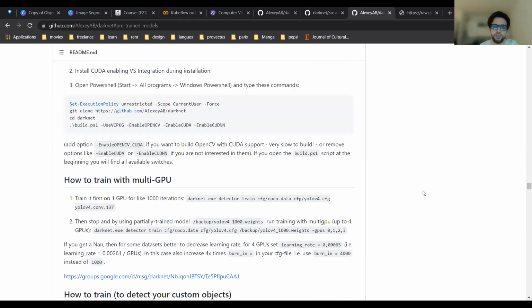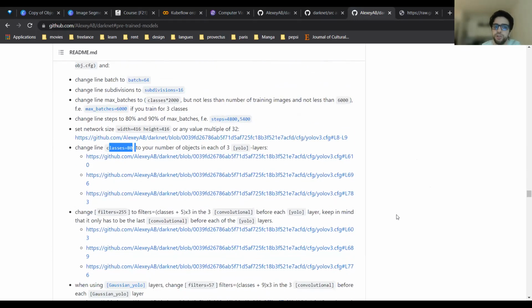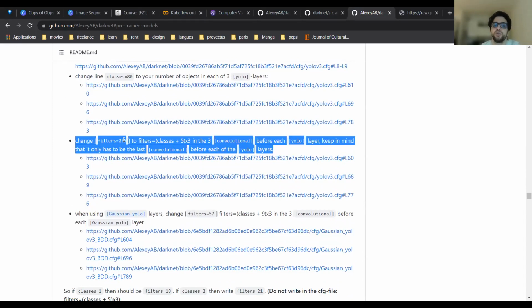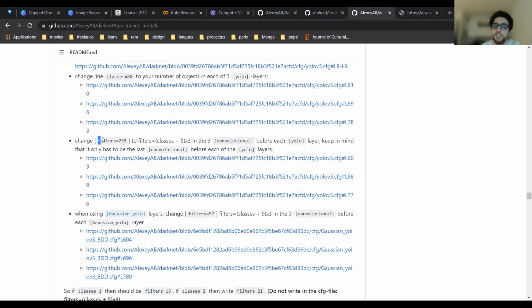And then of course, in every single YOLO layer, we change the number of classes. Depending on the architecture, you might have 3 YOLO layers, or you might have 2 YOLO layers, so this depends on the YOLO version you're using. And do not forget to change filters according to this formula: number of classes plus 4 plus 5, times 3, in the convolutional layer before each YOLO layer.